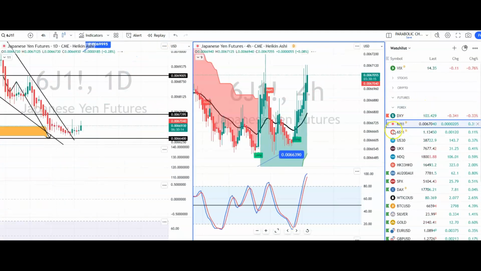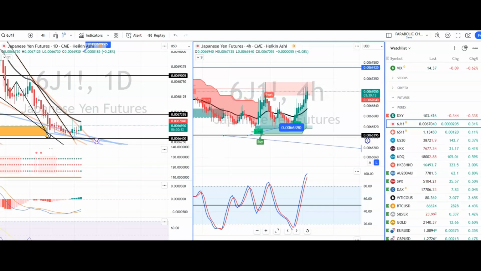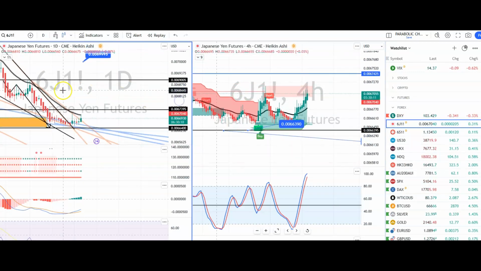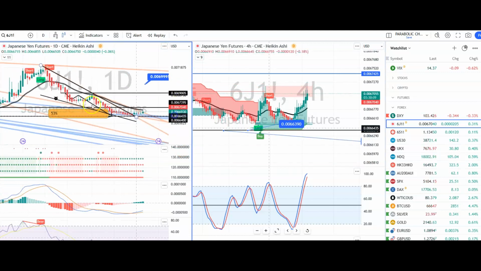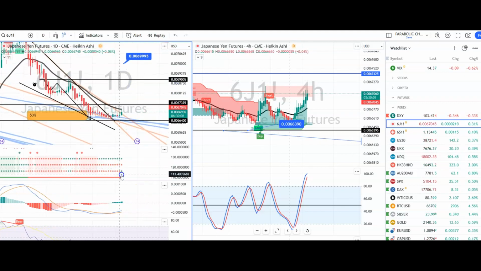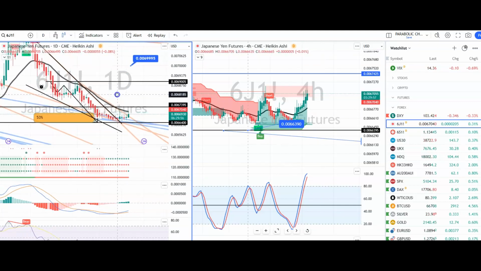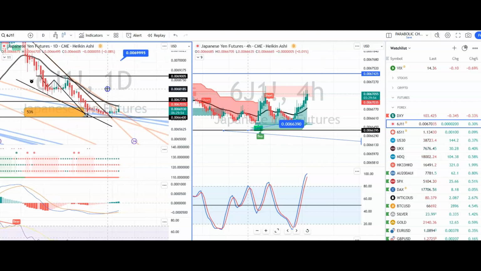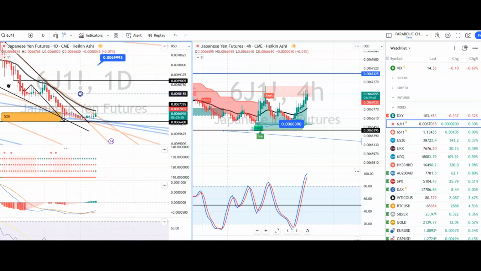In terms of the yen futures, I did mention this yesterday and the day before. We did have a falling wedge pattern which has been broken, but we don't have confirmation that it's going parabolic yet. We don't have all the buys in, but I think it probably will happen in the next few days. So this is going to be fantastic news for the yen, that will fall. Okay, but obviously we need clarity first before we make any decisions.